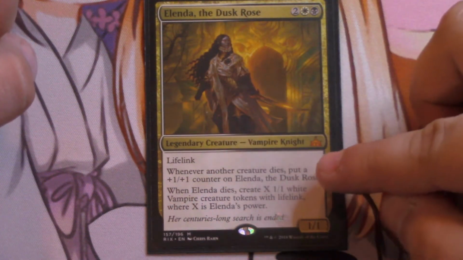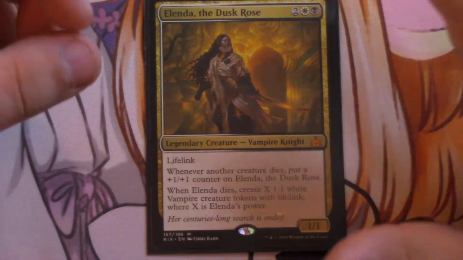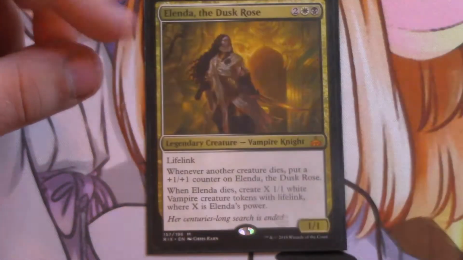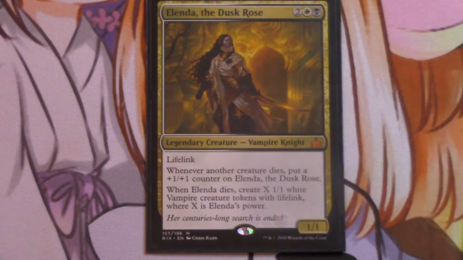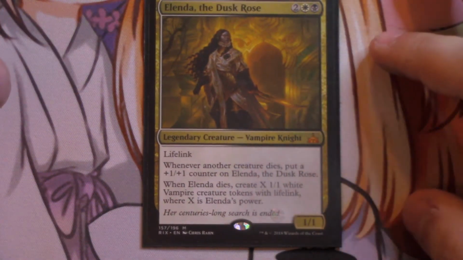Lifelink. Whenever another creature dies, put a +1/+1 counter on Elenda, the Dusk Rose. This is any creature. Unlike Yahenni before, where it had to be an opponent's creature, for Elenda it can be any creature, which is amazing because you can just self-sack your own tokens and such. And when she dies, you create X 1/1 white Vampire creature tokens with lifelink, where X is Elenda's power.